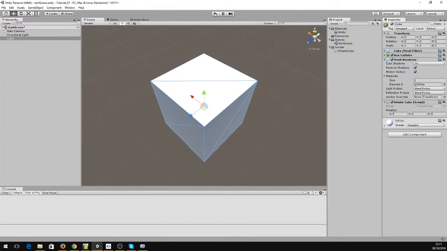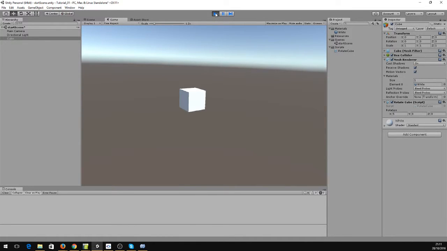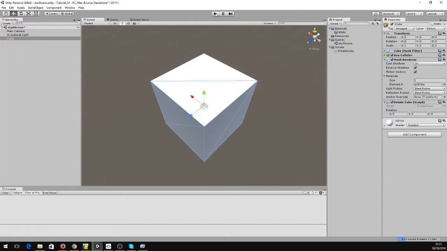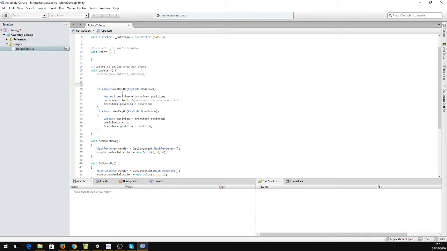Let's go test it out. I'm pressing it, and as you can see, it works. But if I keep pressing, nothing happens. So we use key up. What we can also do is use key down.